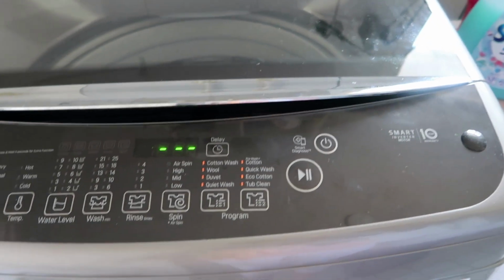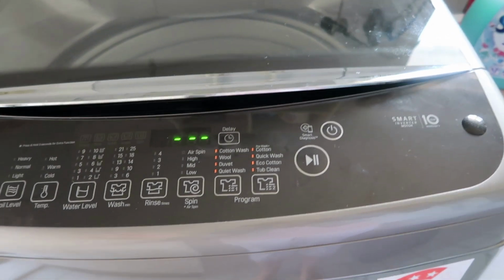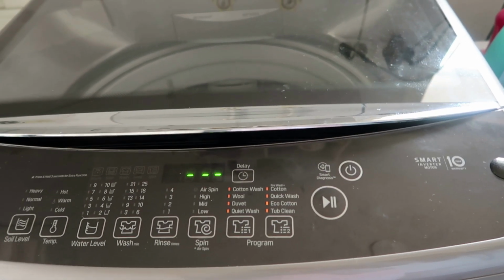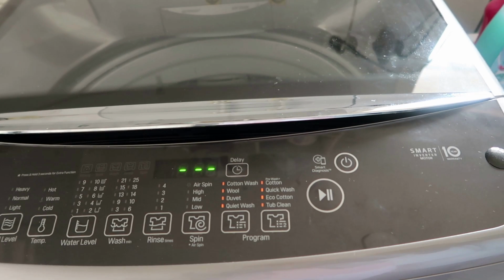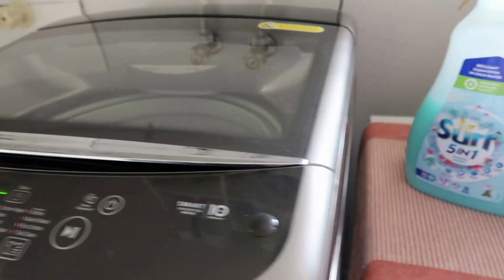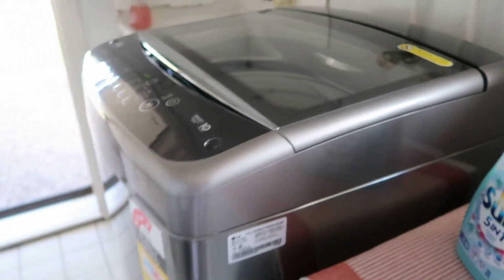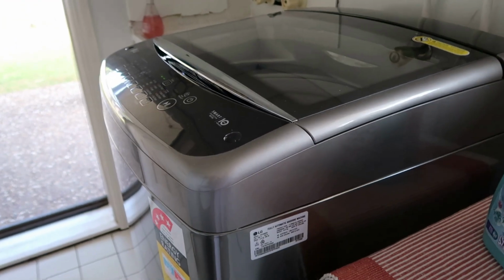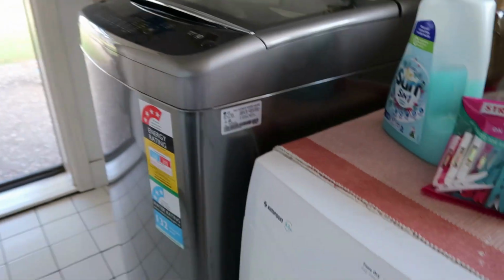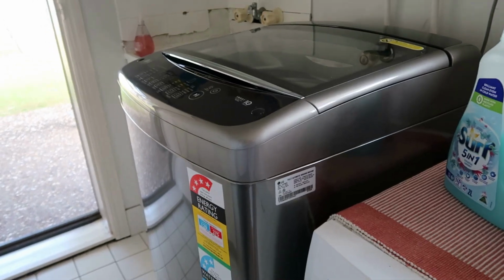Basically I turn it on, put the clothes in it and just press play, and it will automatically choose how much of a load I've got. It'll weigh it, check fabrics, all that sort of thing, or I can choose things manually. I always have lots of washing to put in it. It's never not going, except for now because I've just emptied it and put the clothes in the dryer because it's looking quite dismal outside at the moment.